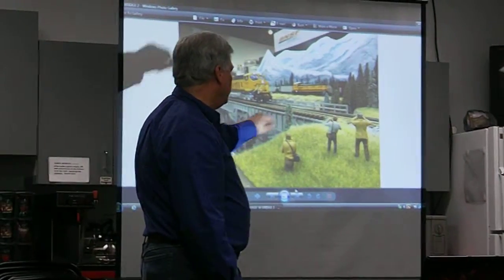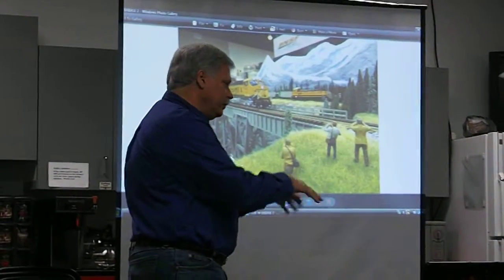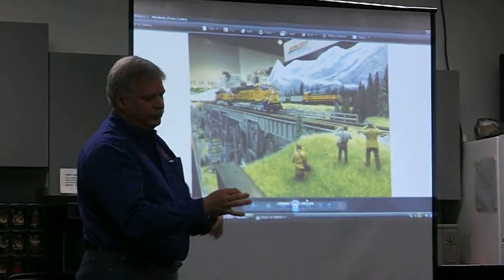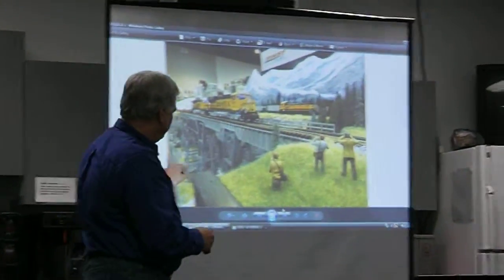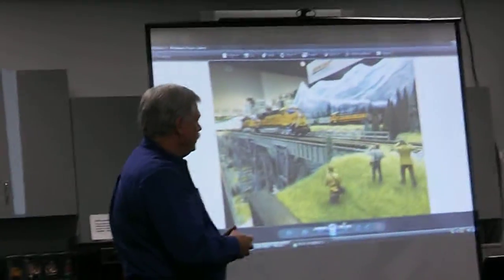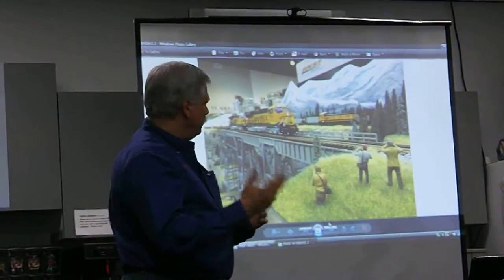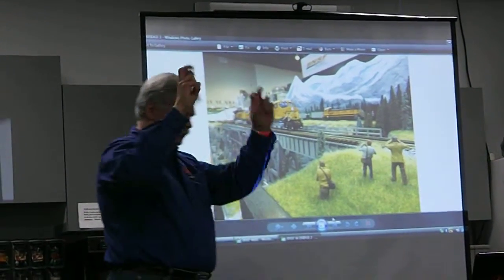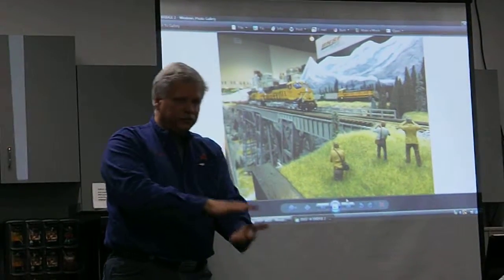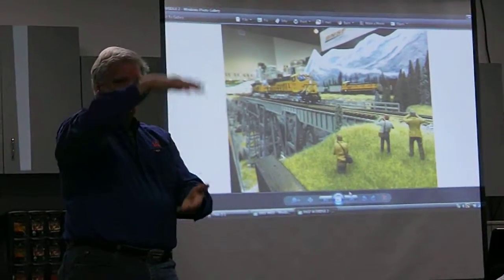You do multiple colors, and a lot of people will do one color and then let it dry and then add glue and do another color. I tend to mix as I'm going. I use a small outlet for the grass so that I can do small patterns within a larger pattern and use the different depths of grass as well. The taller the grass, the drier it tends to be. If you ever go out into a field, again, real world, go out there and take pictures. You'll see the lower grass is going to be the greener grass. It's the shorter grass. It's got that new growth. As it grows, it gets taller, it'll start to yellow, start to dry.